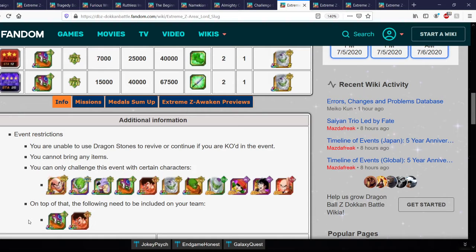And then this Slug right here, obviously you're going to have him rainbowed. But look at the units you have to bring. It's such a small roster of options. So LR Krillin takes forever to get. I mean, people downplay how long an LR takes to grind up. It's a while, especially if you're playing casually. It does take a minute. You're going to have him. Luckily, I have mine at SA10. He's fine that way, and that's what I'm just going to keep him as.